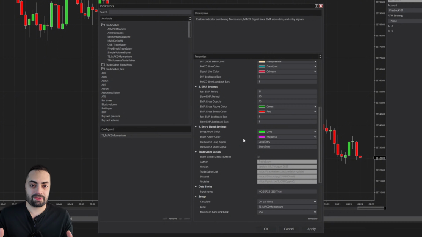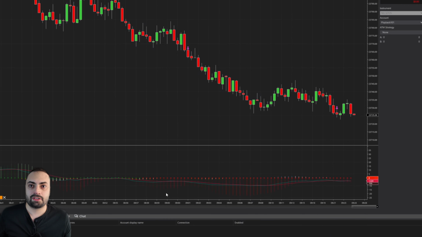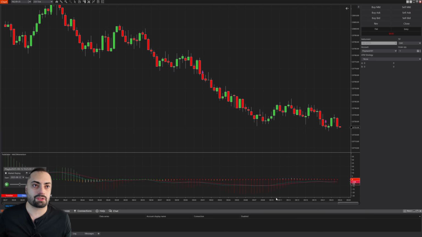So that gives the Predator the ability to automate many of these third-party indicators. And this indicator is no exception. What we've done here is simply just place the tag so it's very easy to copy and paste. Just note long entry as one word and short entry as one word. Don't worry, I'm going to show you exactly why we need these. So just hit apply and it's going to load our indicator.